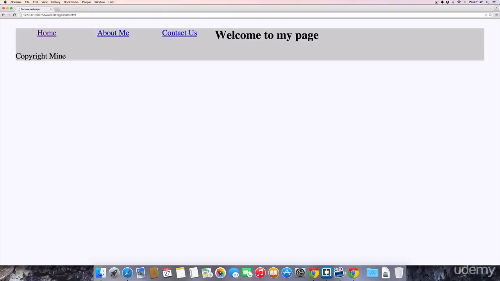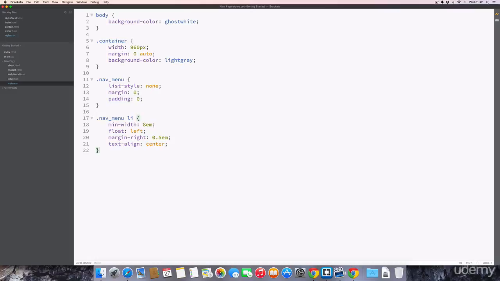This is to do with the float. The problem with float is that once you use it, every element after that is affected by this float. So float starts the positioning, and then every element after that will be affected by that position.